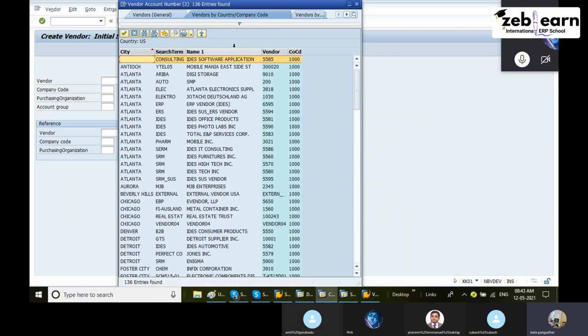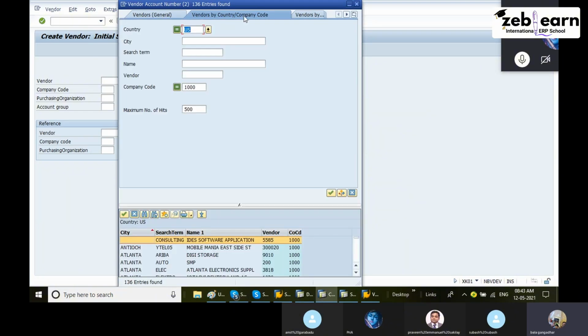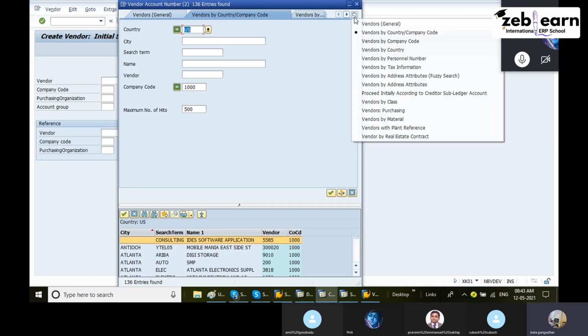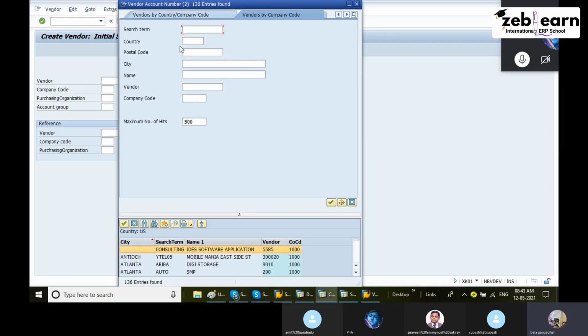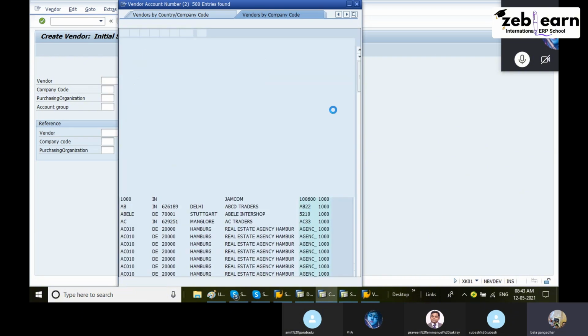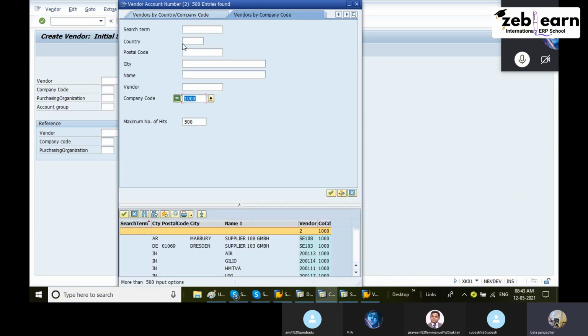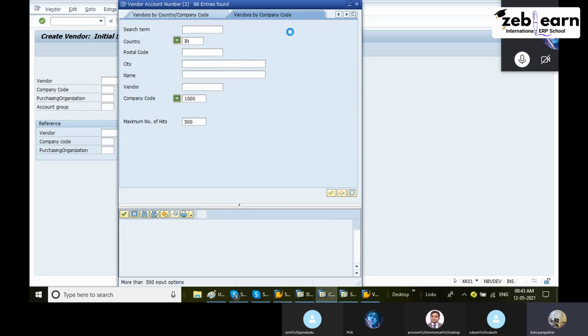Okay, it's a combination. That's why they created a view name for the combination purpose, company and country wise also. If you search here, only company code wise you can search it. There is no country, even country is also there. Let me check here. Company code 1000. Okay, 1000. It is working. Let me check again. 86 will come.